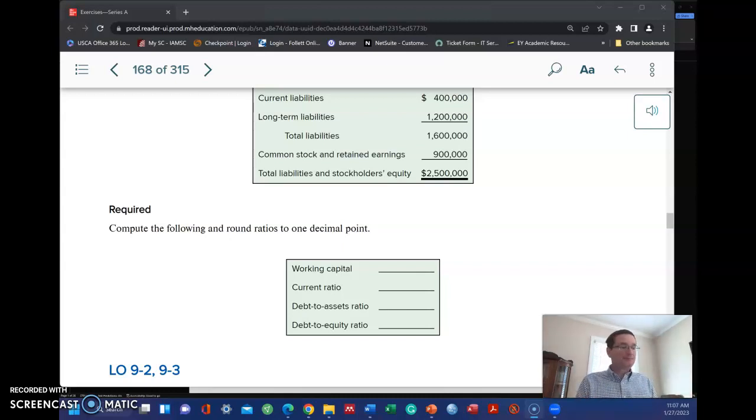Some entities have to have high debt to assets ratio. For instance, I work for a mortgage company. High debt to assets ratio. Has to be that way. We borrowed money to lend money out. So that's the way it was for us. So that would be an acceptable company or industry with a high debt to assets ratio.